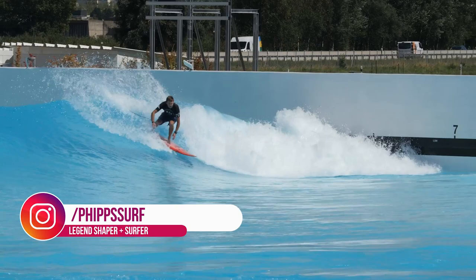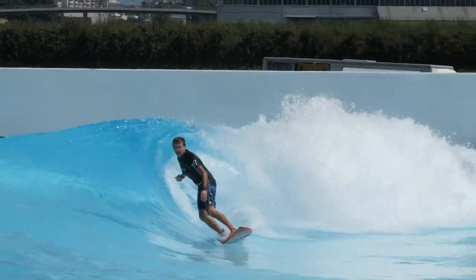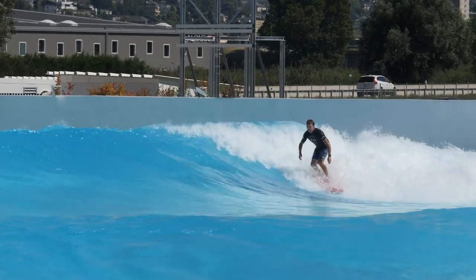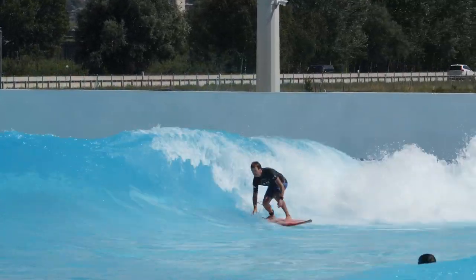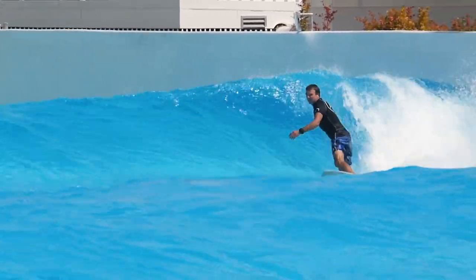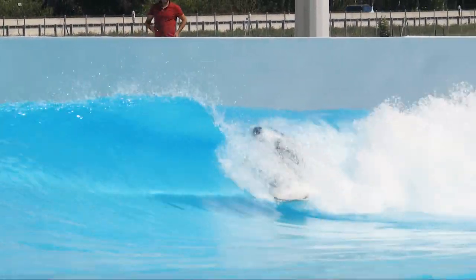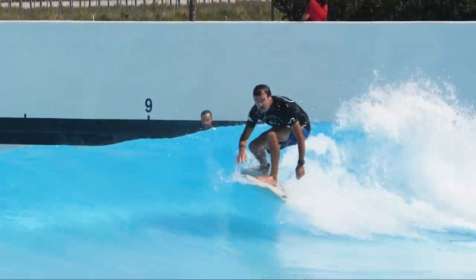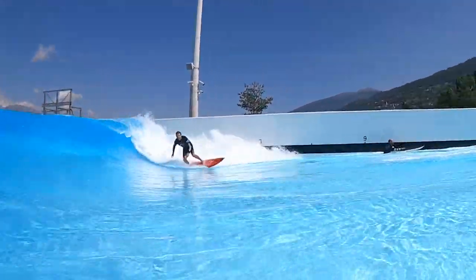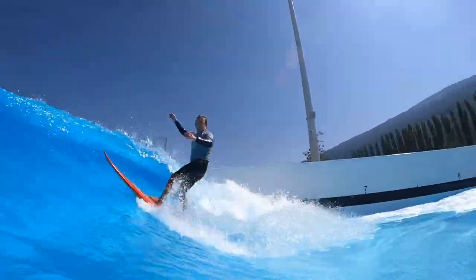Patrick isn't the only one who talks about a staged paddling approach, so let's introduce Mr Mark Phipps. Mark is originally from the Bells Beach area of Australia but lives half the time in Hossegor, France, and the other half in Australia. He is a master shaper with over 40 years of surfing experience, known to many in the surfing industry — just an all-round wizard when it comes to surfing. He's probably best known as the creator of the One Bad Egg mid-length surfboard, a guy who you wouldn't normally find in the spotlight and one of the nicest blokes you could meet. As you can see from these videos, Mark rips on a mid-length, shortboard, and indeed any board he uses.